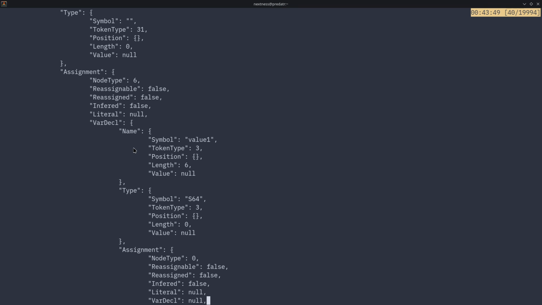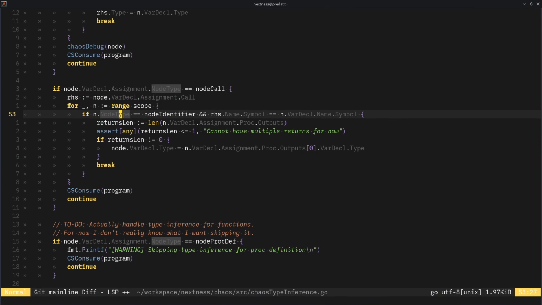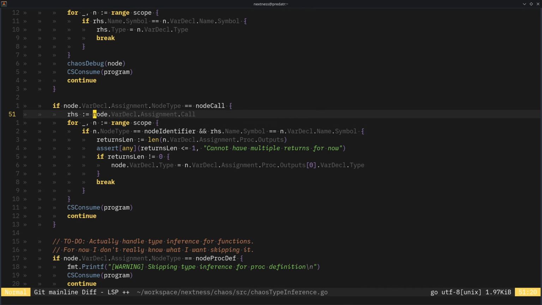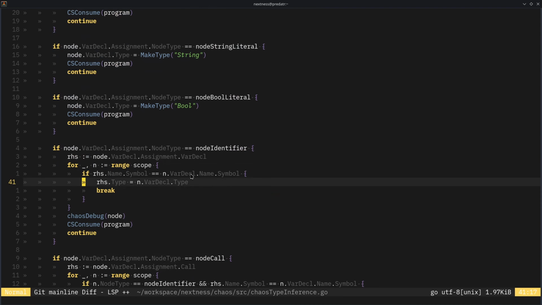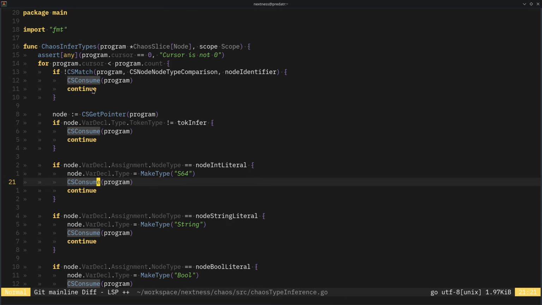It doesn't work. Why? Isn't this like a pointer? Sorry, not here. Here. Because node is a pointer.